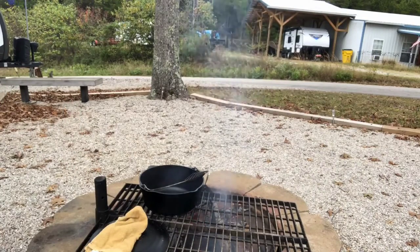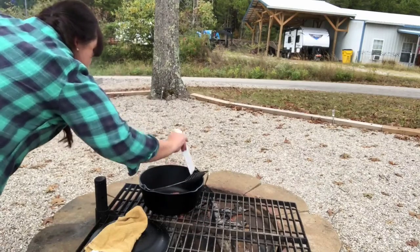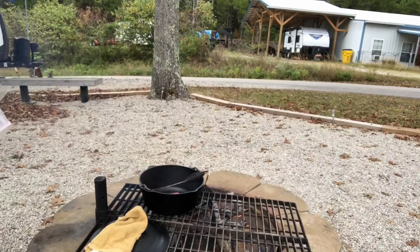Again, I'm using the lean hamburger meat, so it won't have any grease come off of it. And it's sizzling. It means my kettle's hot. I'm gonna use 2 pounds.